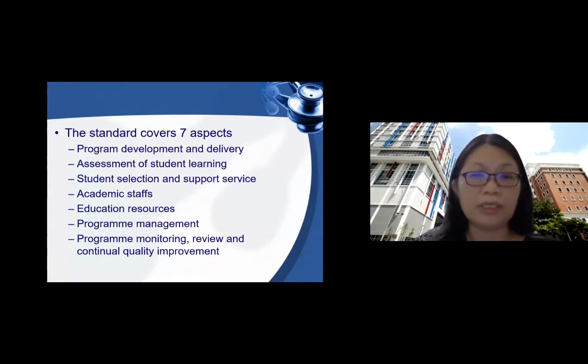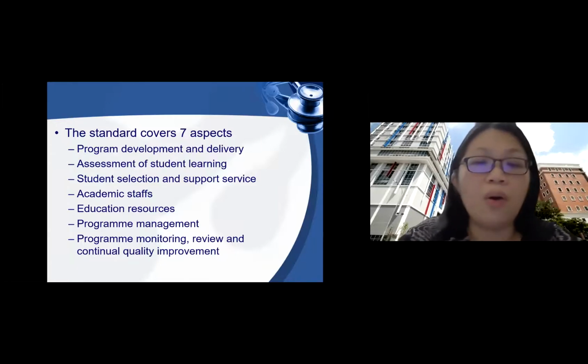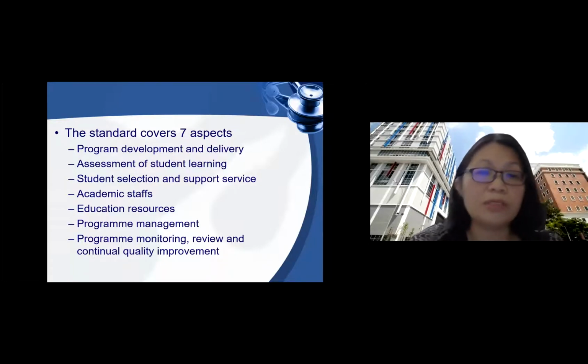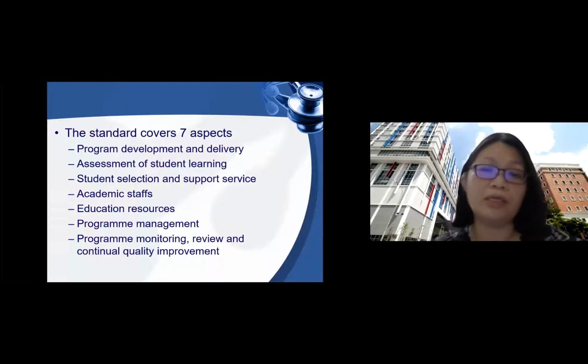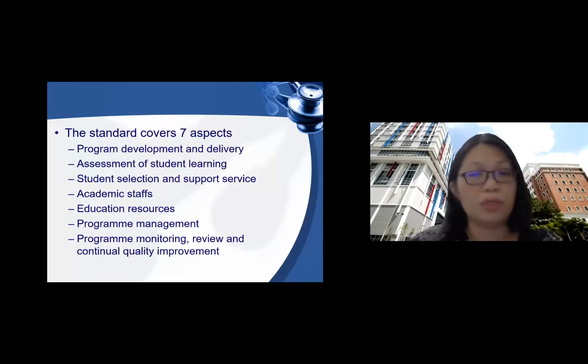We actually monitor in these 7 aspects. They monitor the program development and delivery: how the program is being developed, whether it has been monitored constantly, and how it's being delivered, what teaching methods are being used. Then assessment of student learning: how the students are being assessed, what assessment methods are being used, because with different assessment methods we have different objectives, and we assess different learning domains of the student. So the assessment method depends on what content and what skills we would like to assess in the student, right?